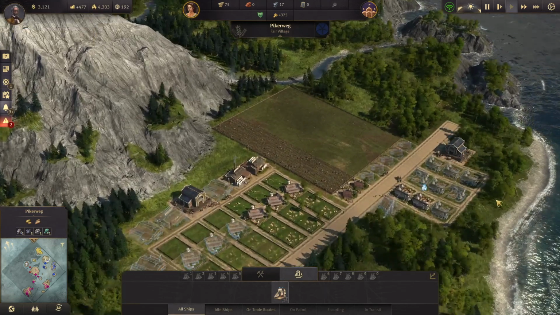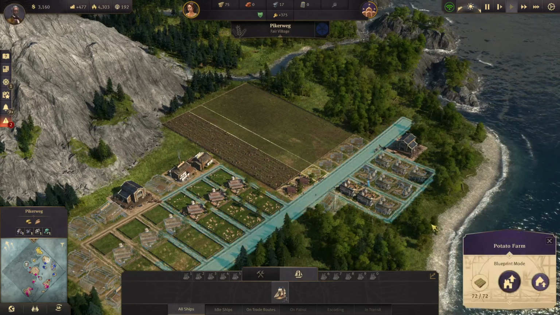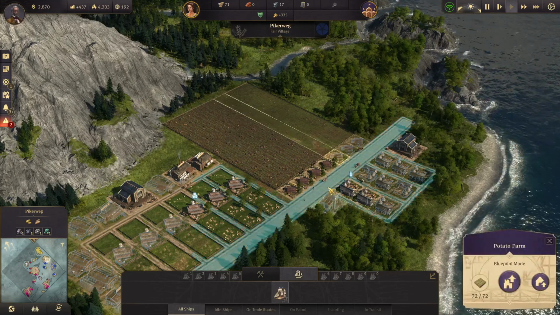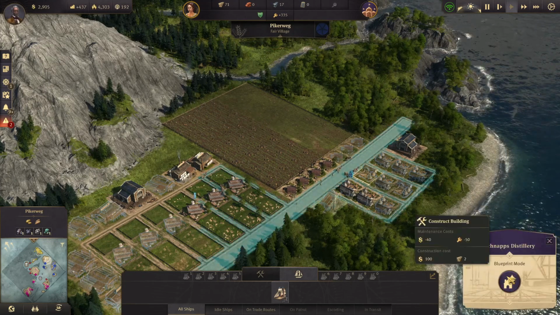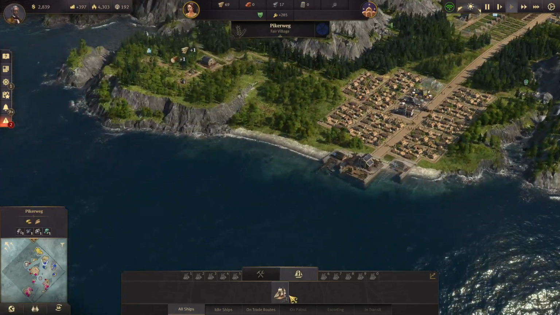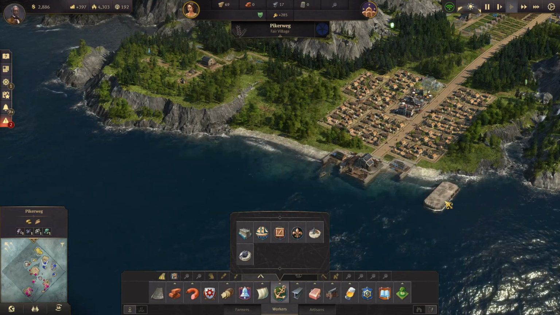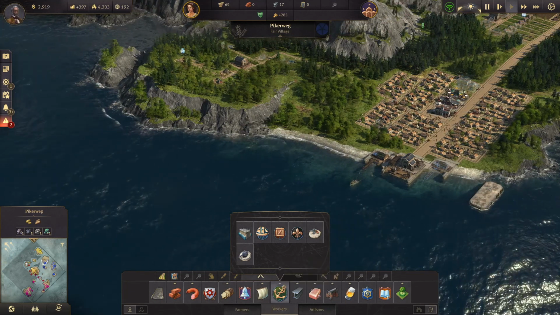Yeah, I think that's what I'm going to do. And I'm going to use that to take to the other islands. Also need to build a depot. Of course, no bricks over here.